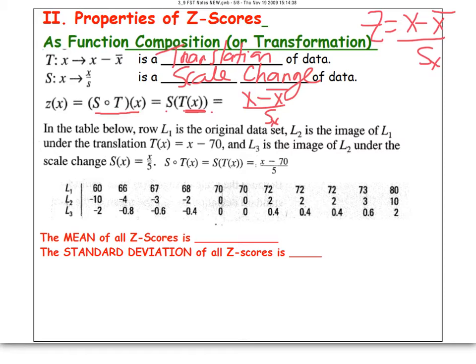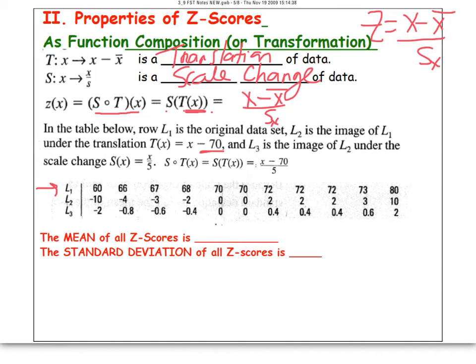One of the things about z-scores is, notice this. Let's say that we were going to take this test data in list 1. If these are all the scores of some tests of students in my class, I'm going to take everyone's test score and do a translation of 70 points. So the class mean was 70. Here's what you're going to notice. The person that scored 60, I subtract 70, is 10 below the class. Person at 68 is 2 points below the class. Person at 73 is 3 points above the class.